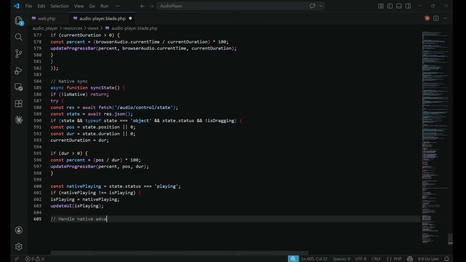And after this, I just will define here handle native track externally.